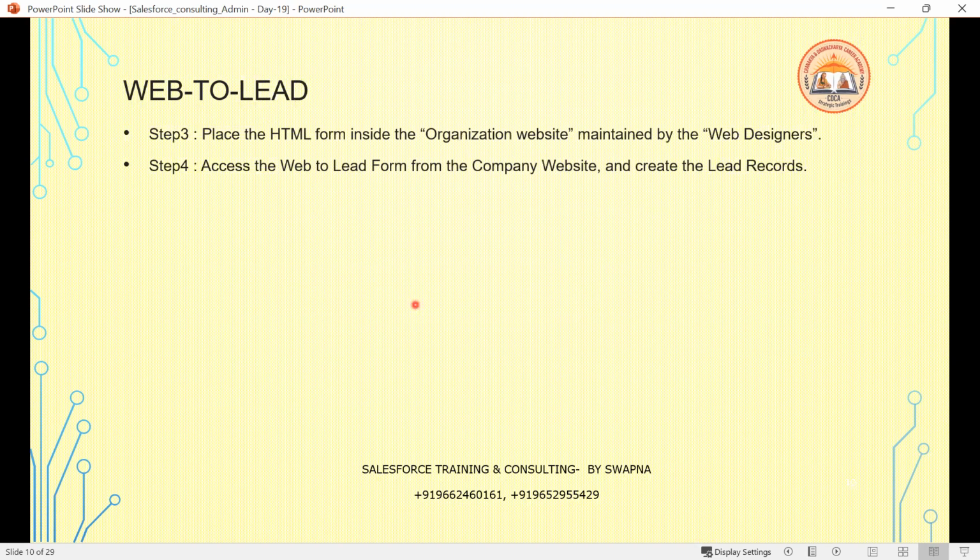Hi Swapna, whenever a form is filled, it converts to data in the server, maybe. Yes. So when the form is filled, there is basically an active listener in Salesforce. It will always listen at multiple places. Now, can I submit a form from multiple websites using the same form? Yes, you can.